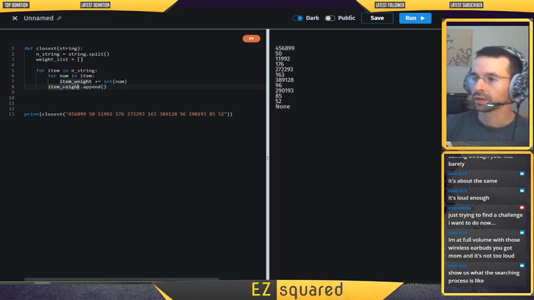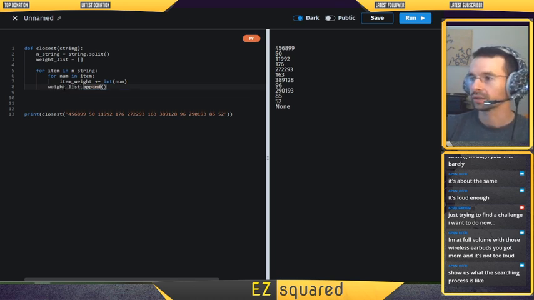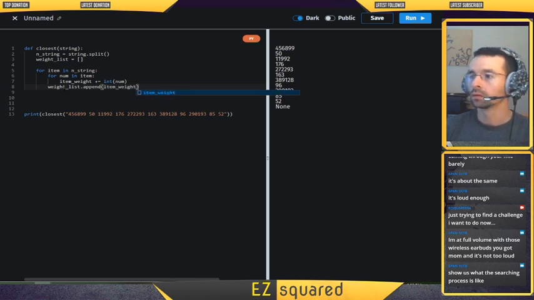No, weight list, sorry. This is gonna be the list itself, weight list, and we're gonna append it with the item weight. Okay.